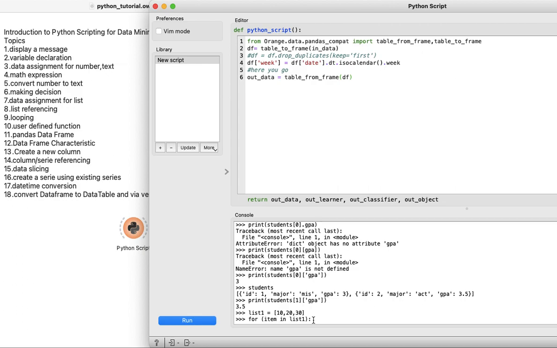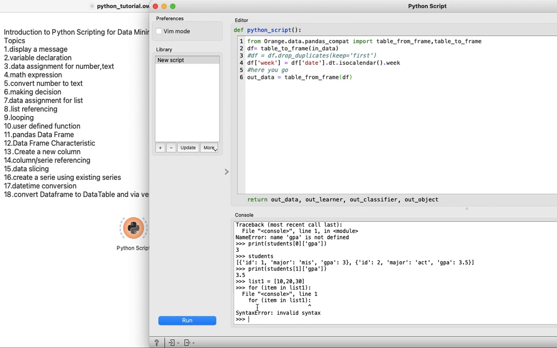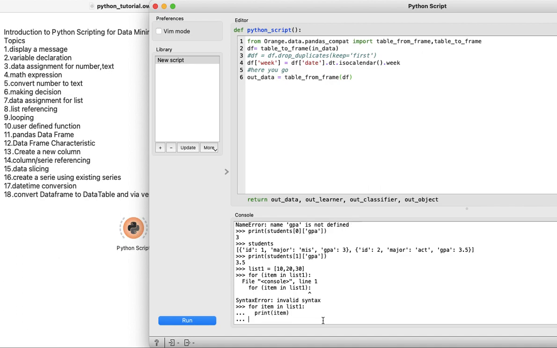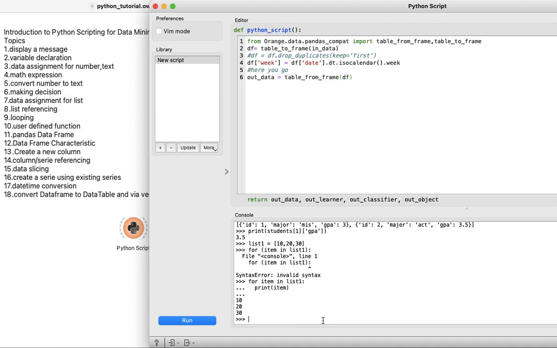This time, as you can see, it's going to give you an error. That means, like making a decision, you don't have to put the parentheses. That's the Python way. And then over here, do the indentation. In my case, I just put two white spaces over here, okay? And then I can say, okay, I want to print out the items, and enter again one more time. As you can see, now with just 2 lines of code, it prints out 3 different items.